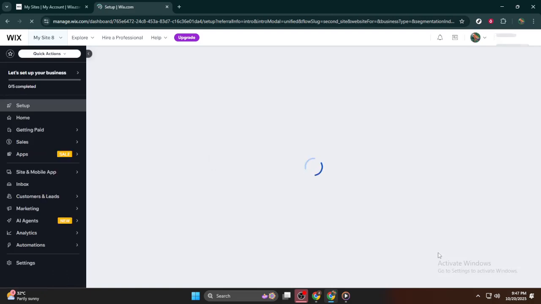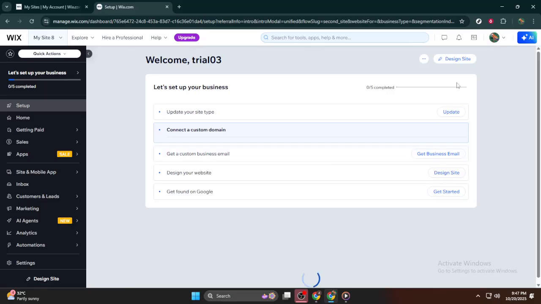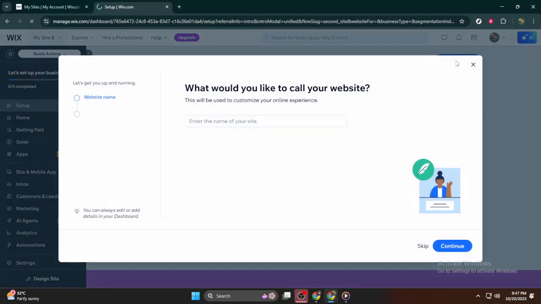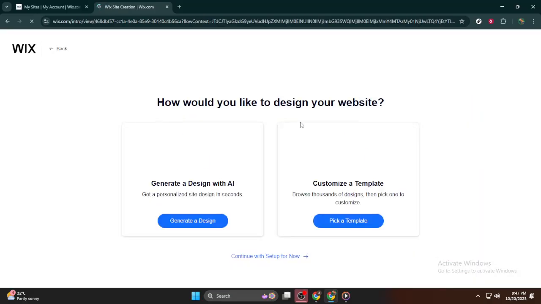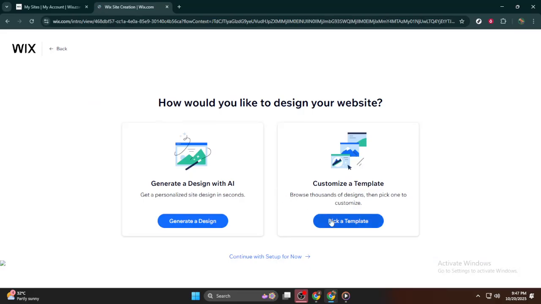For those who want to have more creative freedom and control over every aspect of design, it's advisable to select the Wix editor rather than opting for the more automated AI-generated sites. This choice allows you to tweak every detail to your liking.